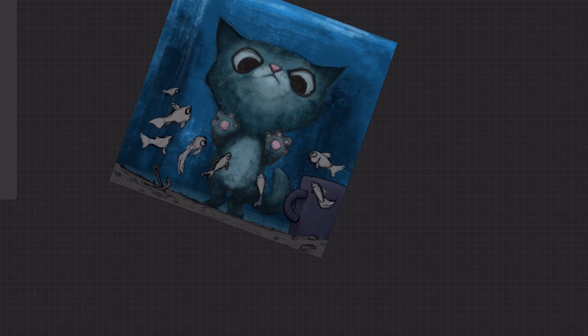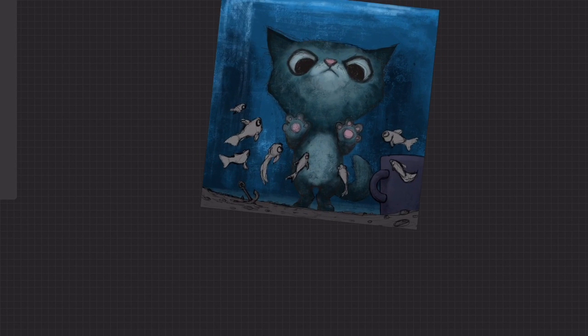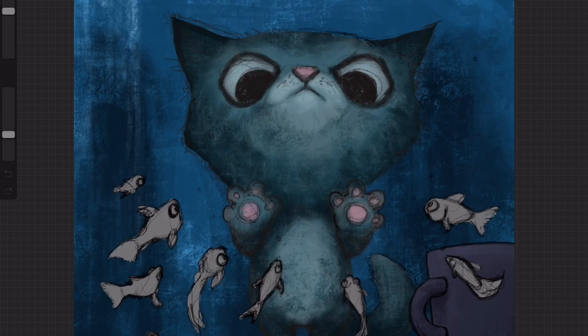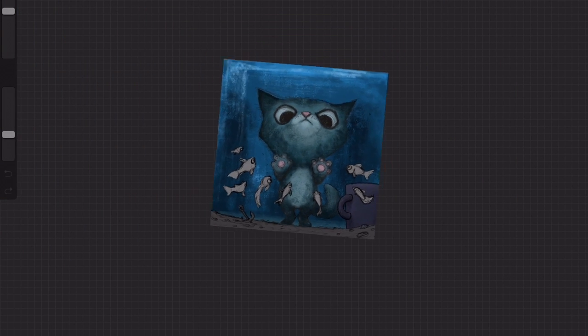Oh, that's really weird. Can you guys see that? My tools disappeared. I'm going to go back out and into my drawings. Okay, now I have the sliders back. That's kind of weird.